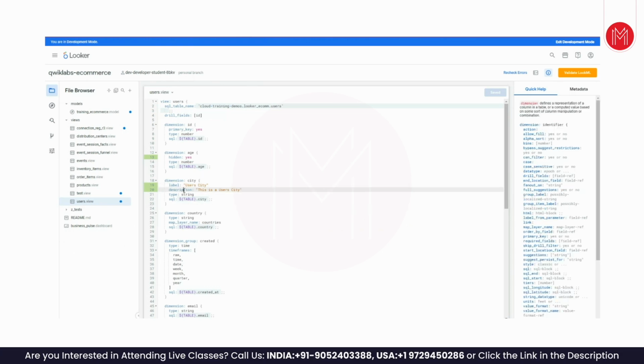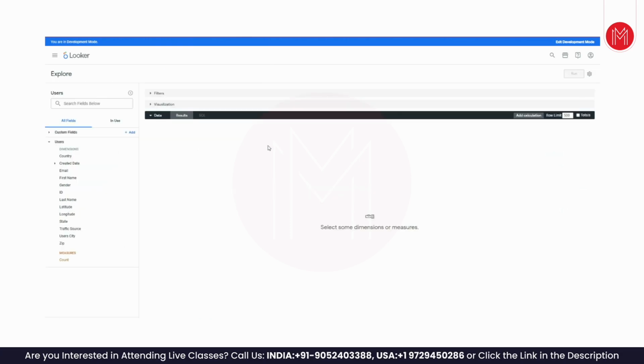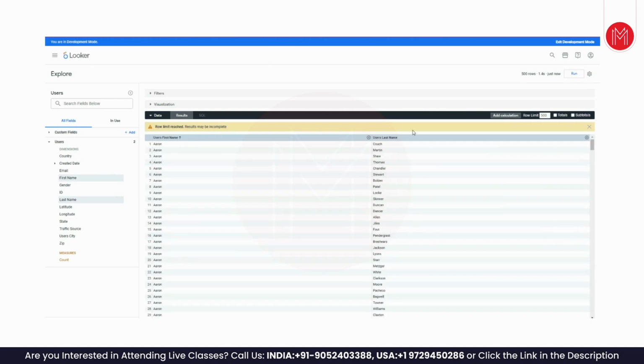So we saw labels, we saw descriptions. Now going a step ahead. In Tableau, you might have created calculated fields where you are doing some calculations, adding two fields, concatenating two fields, merging two fields, all of that. Now consider the same use case here. I have the user's first name. I have the user's last name. What I want to do is create a new field which is a combination of first name and last name. Right now, I have a single field for first name and a single field for last name.